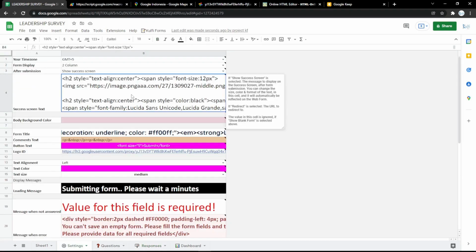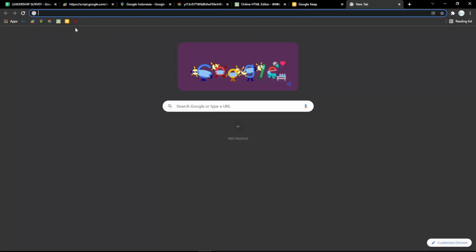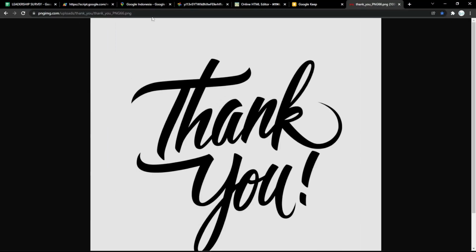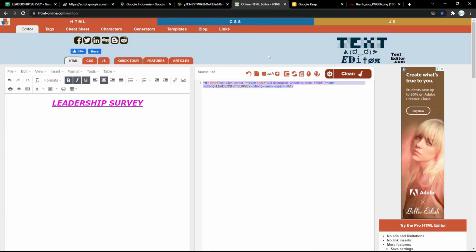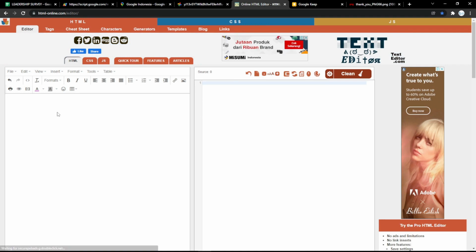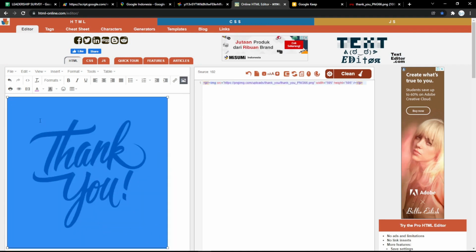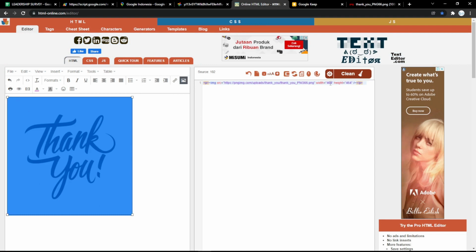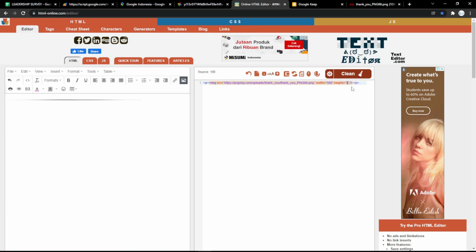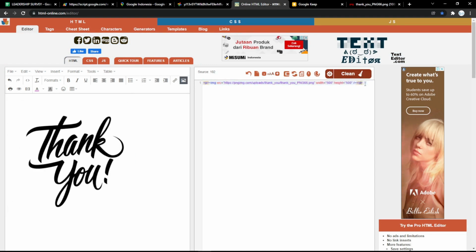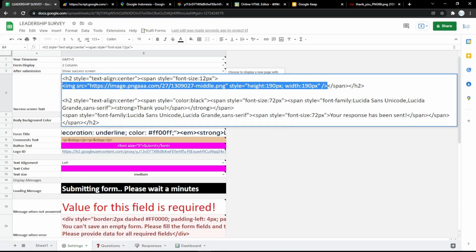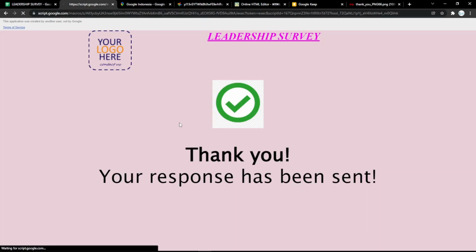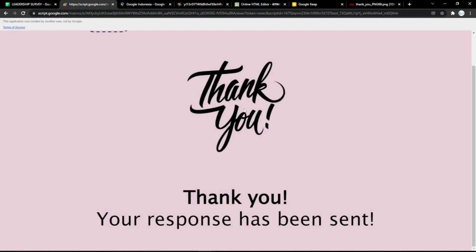And then for another example, here I changed the thank you response. For example, if you want to add your own image, just copy the link of the image and then put it in htmlonline.com, so it will be easier to get the HTML code there. And you can resize it as you want, for example, you can just adjust the picture. Once you are happy with it, just copy the HTML code and then put it in the box like this. You can change the image source and then just save it and refresh your page, so it will change like this.